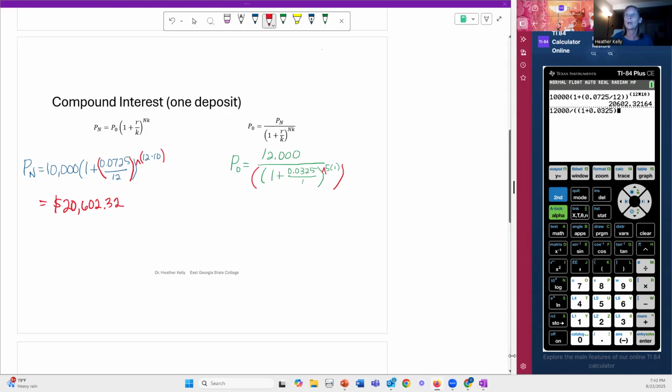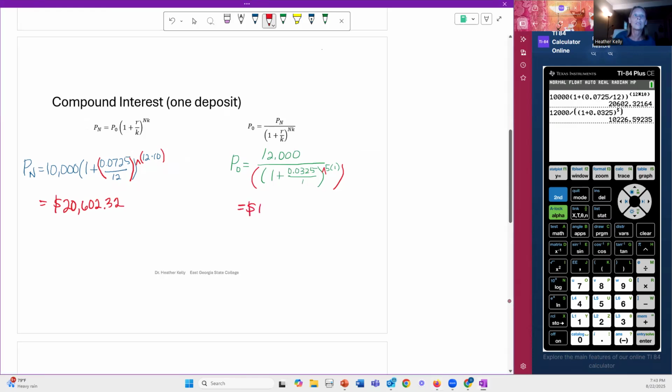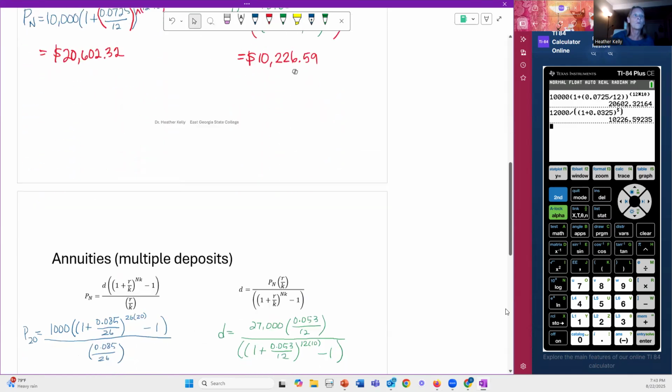If you want to, you can go ahead and do it because then every time you do it, it'll be the same. Okay, raised to the power of 5. It's just 5 times 1, so I don't really need to do anything there. Then here you'll have to hit this button to bring it back down and then close the parenthesis. If you make that parenthesis up here, you're not going to get the correct answer, and then we'll hit enter here. So this is equal to $10,226.59.